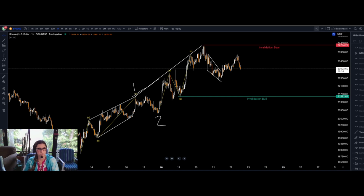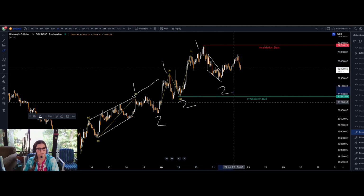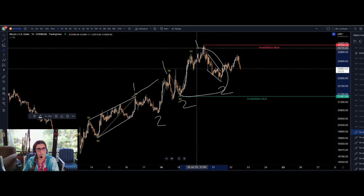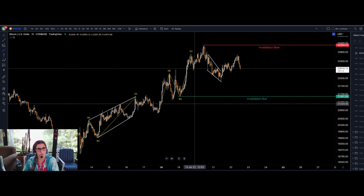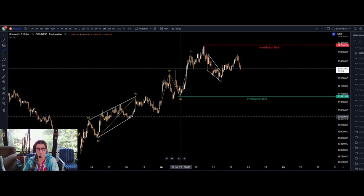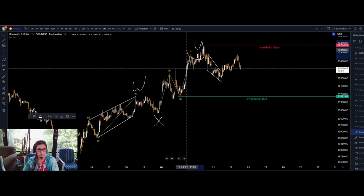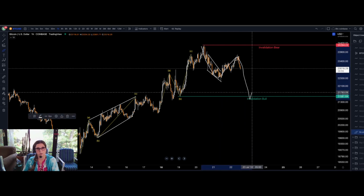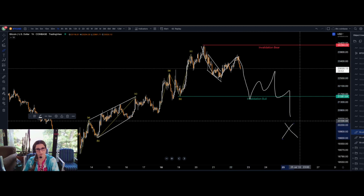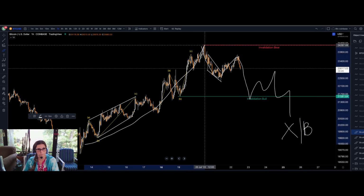So the only thing I can do with it to make it bullish is say that it's a nest of 1-2s. But we have a problem. This 1-2 is bigger than this one. And that doesn't happen in a nest because you're making smaller and smaller degree 1s and 2s as you go up in the nest. So probability-wise here is that we've created a W, this is an X, and this is a Y. Okay? And now we are either making a higher degree X wave here, or B, and we intend to make a complex, bigger rally where it gives this leg a partner. Okay?